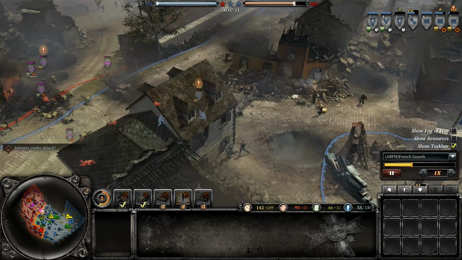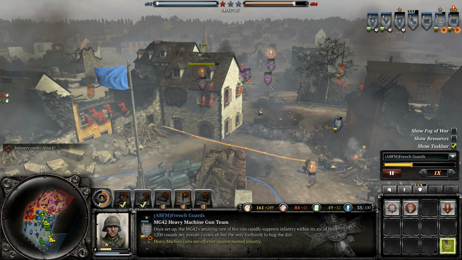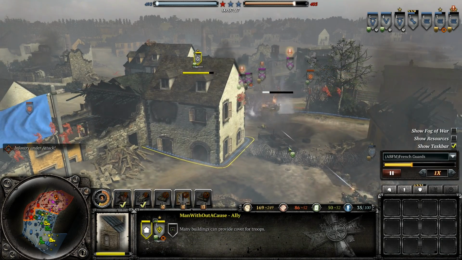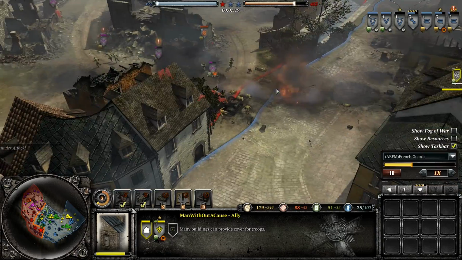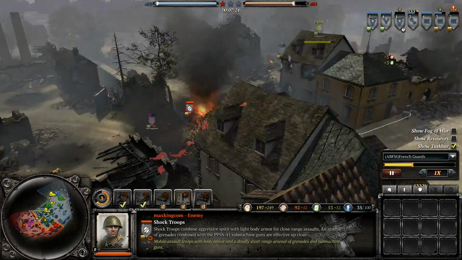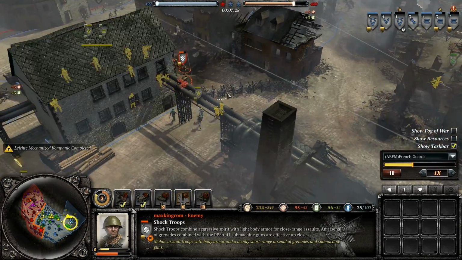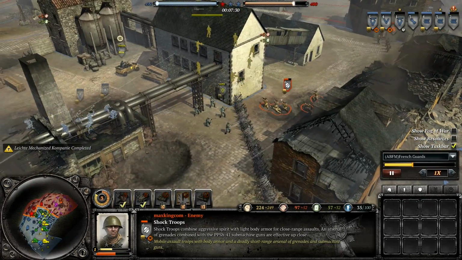I'm going to withdraw this Vet 2 crew. It's worth more to me alive, obviously, and reinforced, holding his position there. And you can see he did hop in, a Volksgrenadier who had Panzerschrecks. So now the Soviet shock troops. Soviet shock troops, I think, would be very good on this map with the close quarters. And you can just see the number of men in this house.